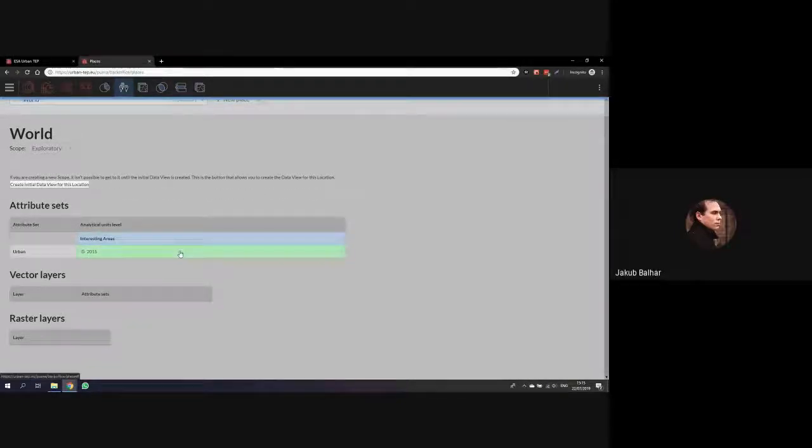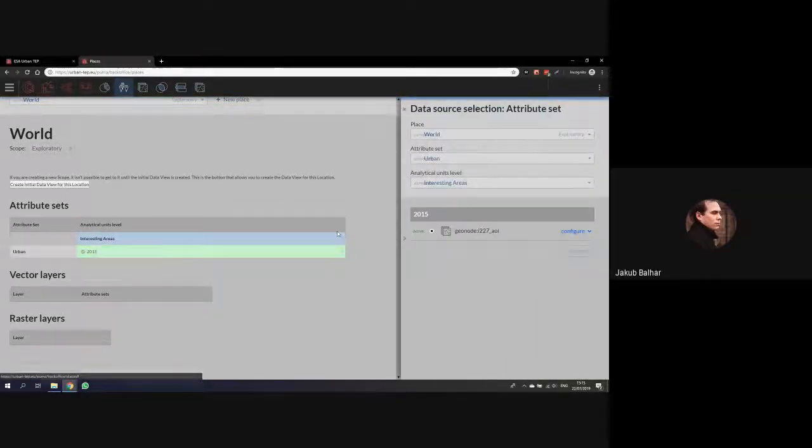If you have something mapped and click on it, you can see what attributes that it belongs to, what is the analytical unit level, and what's the source layer that you used to get this information from. Now I have prepared a full application that's possible to use and explore. To explore it, I need to go to the analytical toolbox. It's on the top, the third from the left.